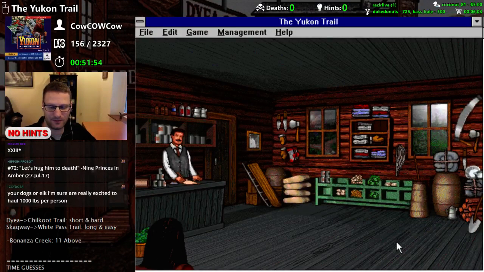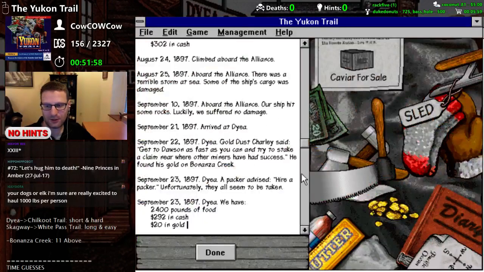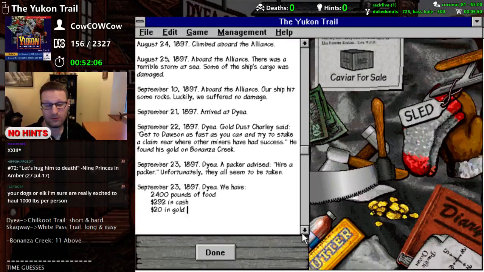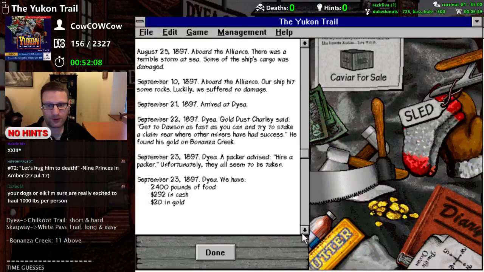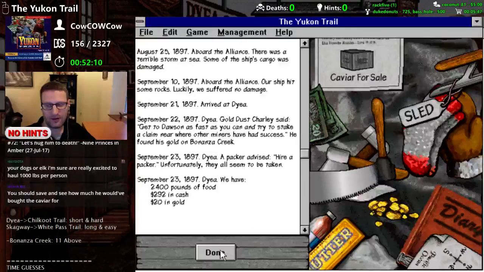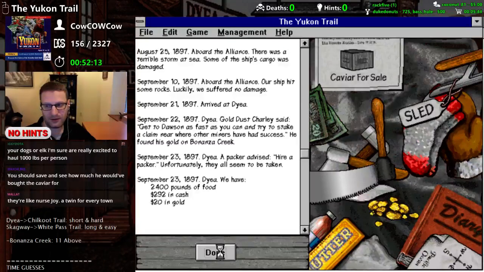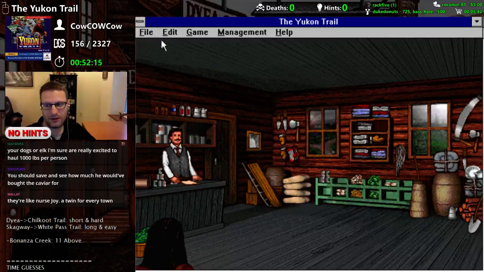Alright, I'm just browsing. Thank you, sir. Alright, let's head out. How do I get out of here? Oh, let's look at our inventory. Yeah, okay, so we still have the journal. And look at this, our inventory is basically full, which means we may not be able to carry more stuff, maybe. So we can always sell the caviar, I guess. Alright, we'll find out. Bye.